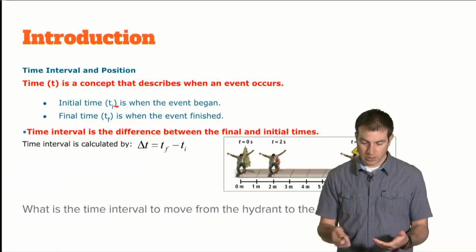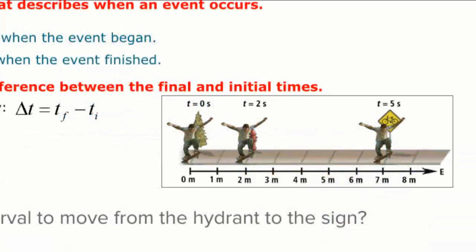So we've looked at this little skateboarder already, just in the last question. And the question I'm asking you guys is, what is the time interval to move from the hydrant to the sign? Almost the exact same question we just looked at. So how long did that take? Any ideas? Now with questions like this, the numbers are really small. You can just work it out in your head.